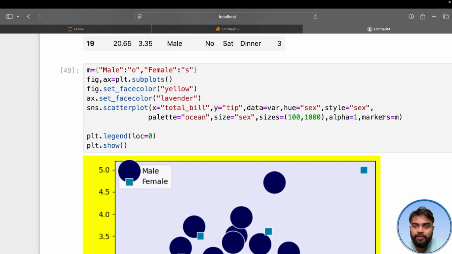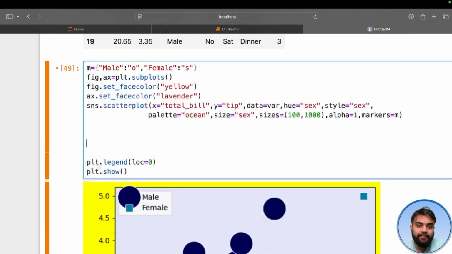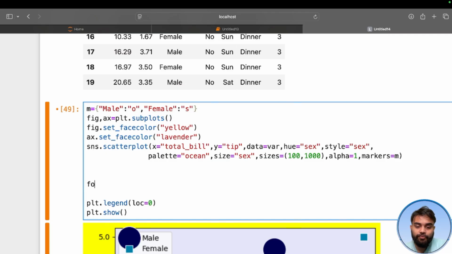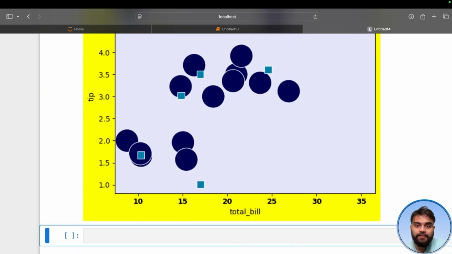If you want to use a for loop again for x-axis label and y label, you can easily use the for loop. For label in ax.get_xticklabels, label.set_fontweight, and here fontweight I'm going to take bold. So yeah, done.